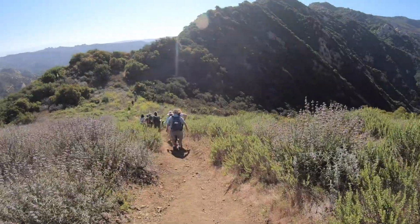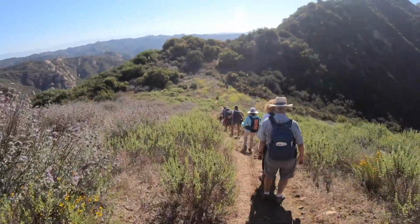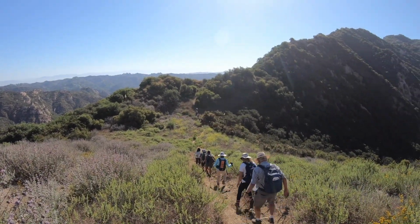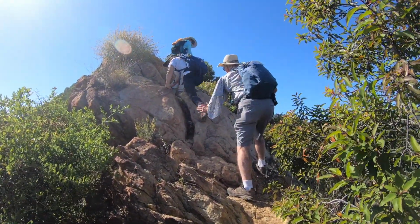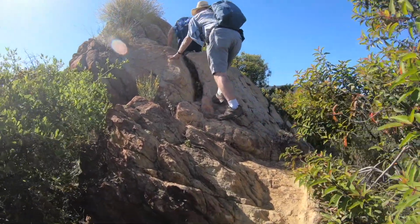We're about a little over 20 minutes on this hike. Check this out, how cool this is. You keep going up, and then you'll go down, and then back up again. As you can see those people over there off in the distance. And I'll look around here. 35 minutes into this trail, and some of these parts, look, you got to go on all fours to get up these rocks. So be prepared to do a little rock scrambling on this hike as well.